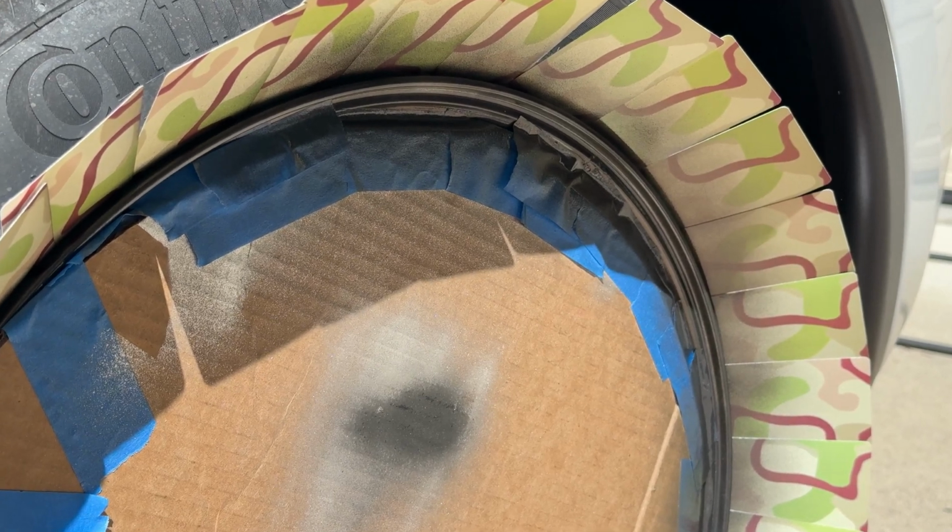Shake your spray can for a full minute and test your color and spray pattern on cardboard. If everything looks good, then hit it with 3 to 4 light coats of paint. I can't stress this enough. Please go very light on the first few passes because you don't want any paint to drip and it will not look good. Wait 5 to 10 minutes between each coat.